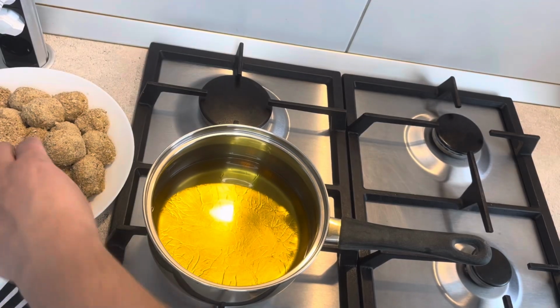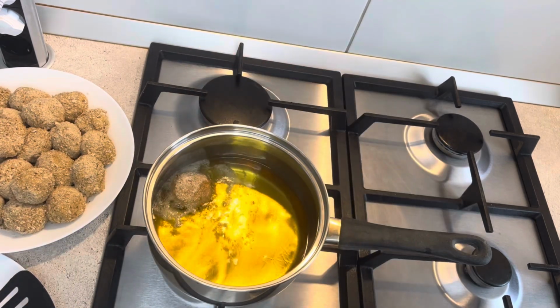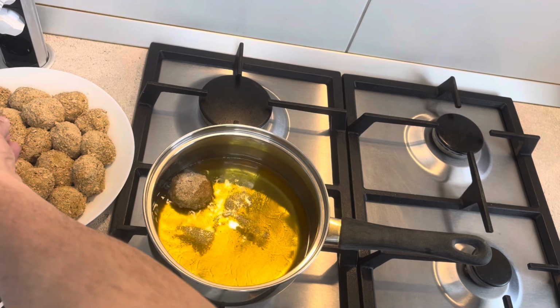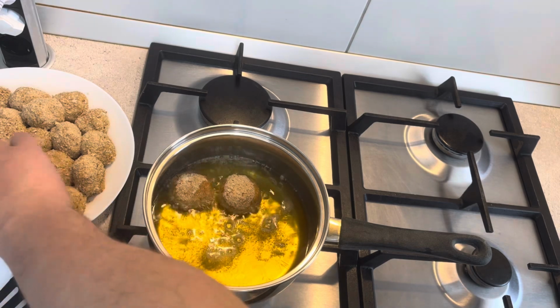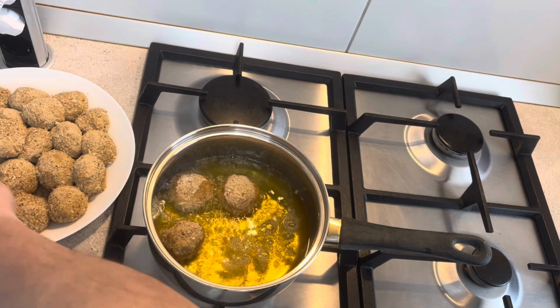Now, you've got options. Feeling indulgent? Heat some oil and fry these beauties for 2 to 3 minutes per side until golden brown. Want a lighter twist? Bake them at 200 degrees Celsius for 20 to 25 minutes, flipping halfway. Either way, crispy perfection is guaranteed.